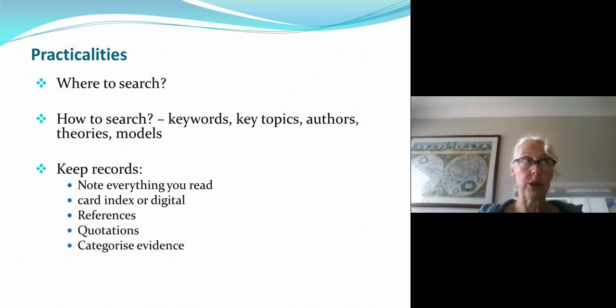It's really annoying when you do an initial scan of literature, you find something really interesting, and then 10 days later when you've decided that's really important, you can't find it again. So try to keep records of everything. And actually in the search engines you can get them to do things like email records to yourself, so you can save materials, but do make sure you keep hold of things.